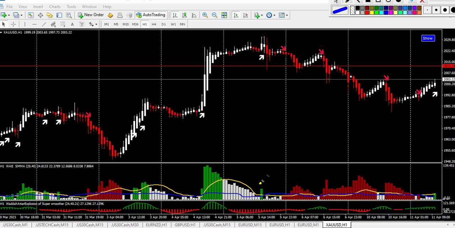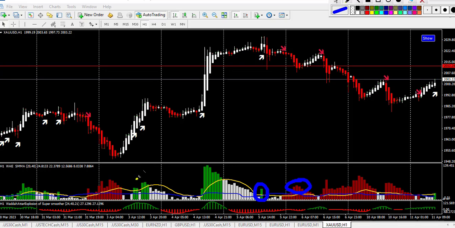This blue bar must be above the 2 moving averages if I want to consider a buy, and if I want to consider a sell, then this crimson color must be above the 2 moving averages, and this is how I use it. Now let's check a few examples.